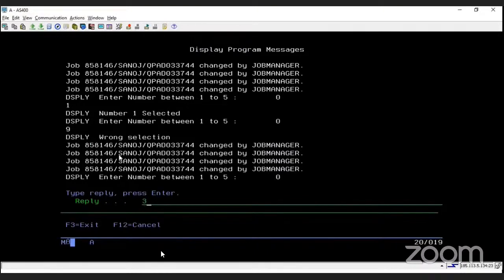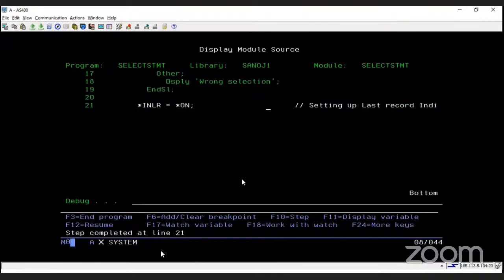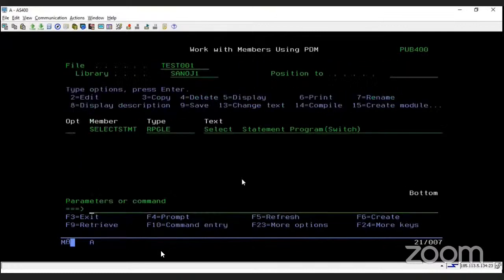This time I press 3. After the selection of 3, with F10 it checks one by one whether each condition is satisfied or not. After the satisfying condition, it will display the selection of the number, then it exits from the program.